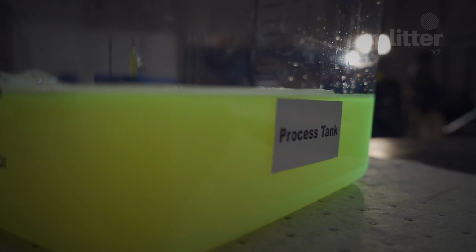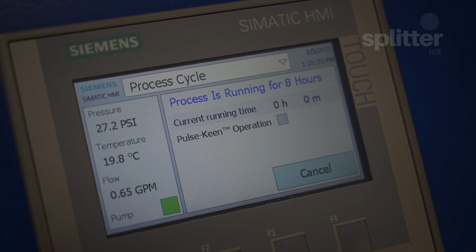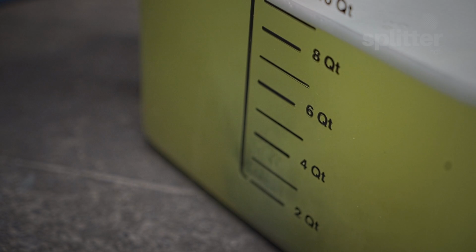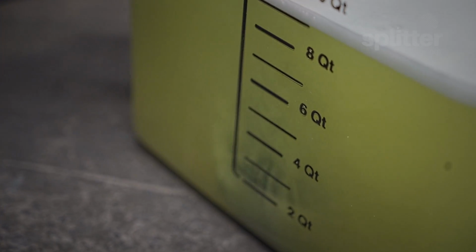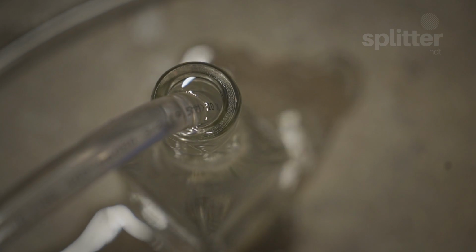Once the holding tank has reached capacity, it is time to initiate a filtration cycle from the Splitter X interface. This can also be done automatically. The system will begin pumping the waste through the pickup tube and pass it through the system in a continuous flow. As it passes through the membranes, the clean permeate will begin to flow out of the system. The wastewater that did not pass through the membranes as clean permeate will continue to flow out of the system and can be returned to the holding tank for further filtration. This creates a continuous cycle until you are left with a bit of highly concentrated waste to be disposed of.